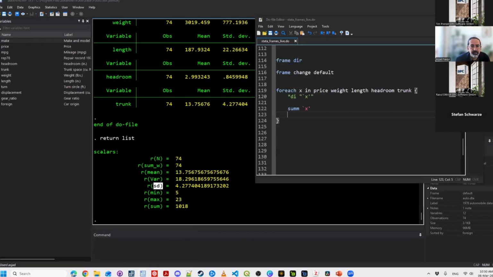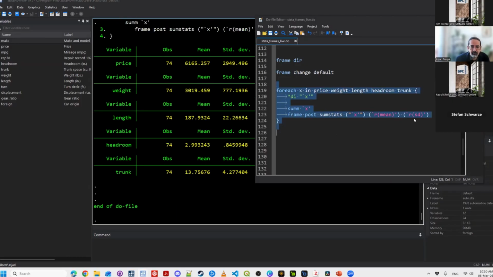And then what we will say is frame post, name of the frame, which is called summary statistics, is the name of the variable. Because it's string, we need to put it in double quotes. And then we say our mean and our standard deviation, right? And so let's check this, if we see it works, right?